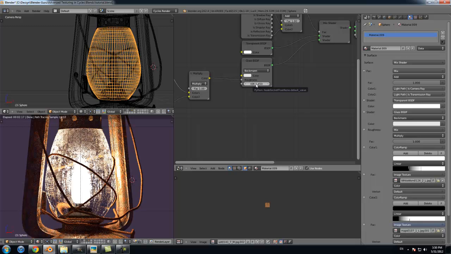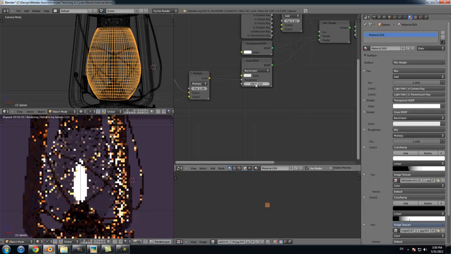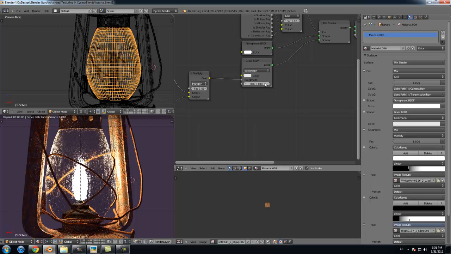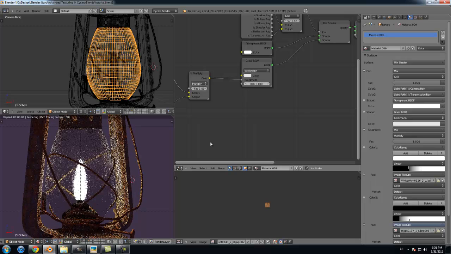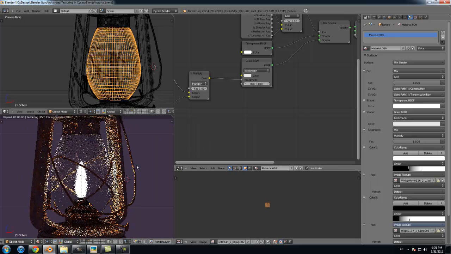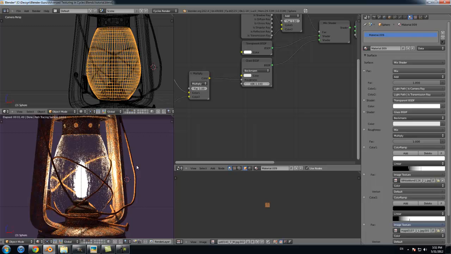Now, this IOR value right here is really going to impact how it looks. If you set that all the way up to 2, then you get really super frosted, horrible looking glass. If you set it to 1.1, however, or let's try 1.2, I think that should be right. Yeah, you can see it looks a little bit nicer. Maybe 1.1. Yeah, there you go. And so that's that, basically.